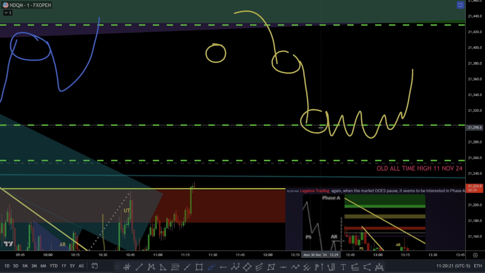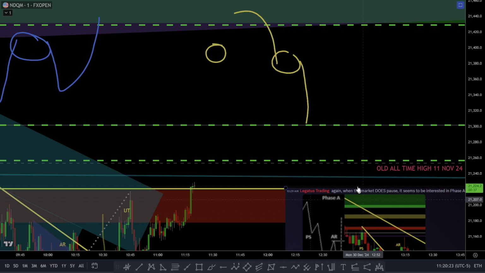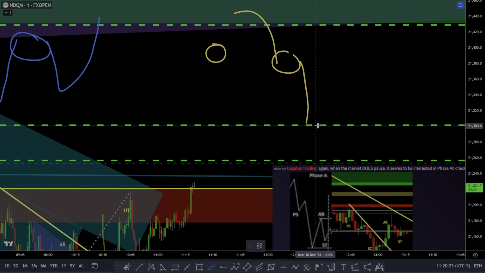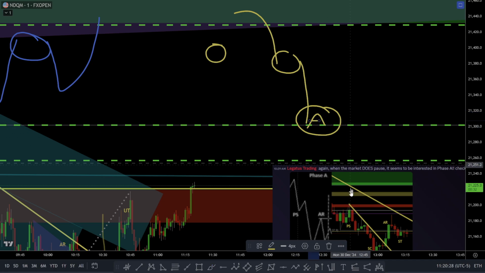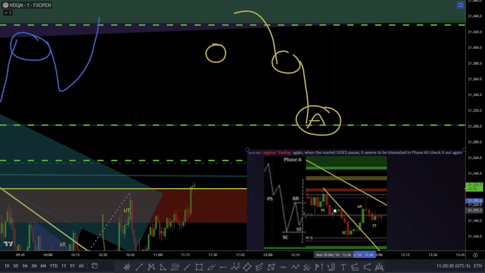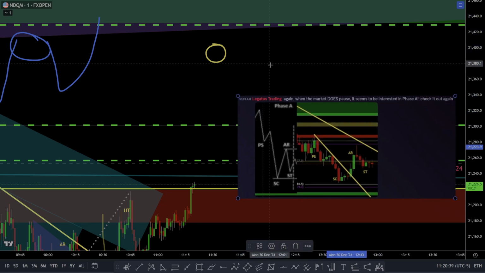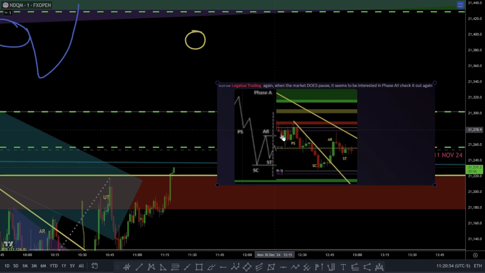Now, in my schematic, or in this picture right here, we get to see the second phase A that we've tried. This is the second time that we've tried it on Friday, for perspective. And we're noticing that, hey, when the market does pause, when there is a slight pause, when it's either falling like a rock, or it's making phase A, that's all we've got that day so far. That's the only information that we have on the Wyckoff.